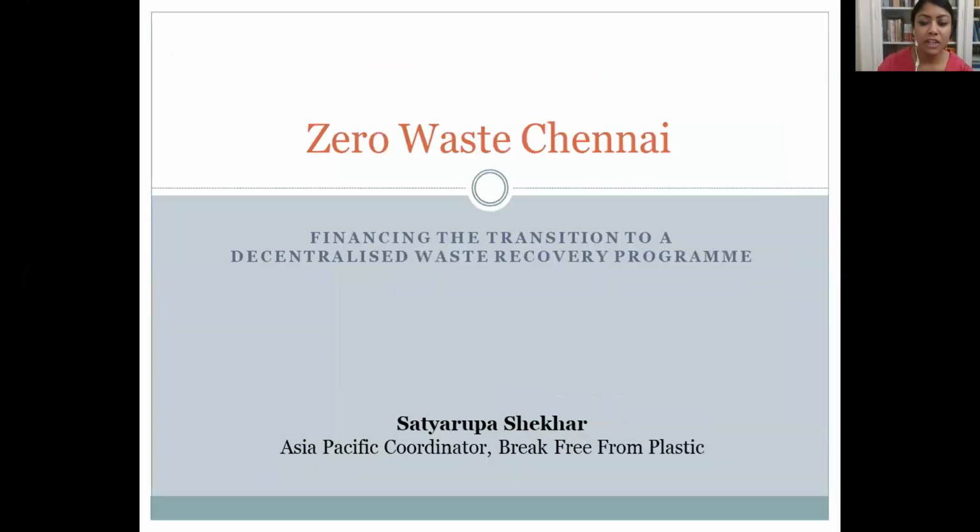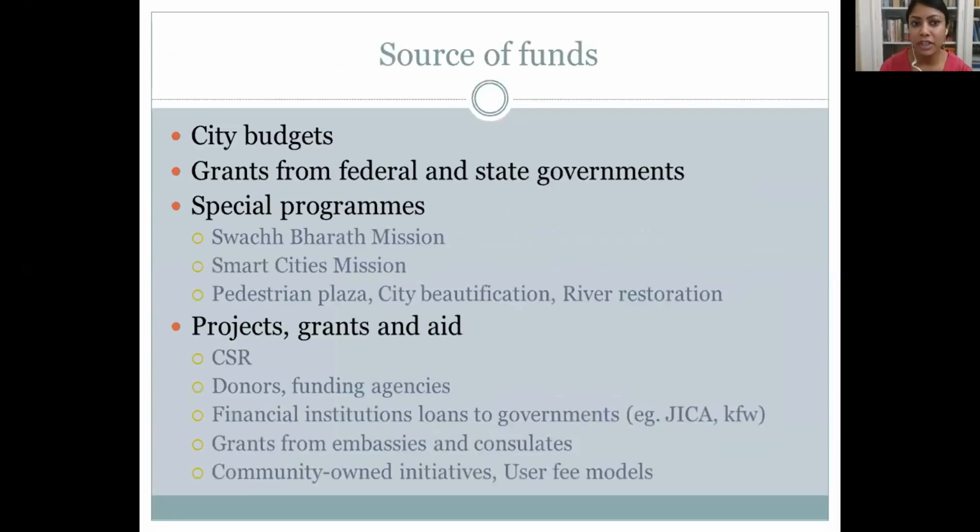So Chennai, just to give a very short background to people who aren't aware, it's the fourth largest metropolitan city in India. It has a population of approximately 8 million and spans a geography of approximately 400 square kilometers. So Miko has already talked a little bit about the 3 steps to success for setting up a zero waste system. And how does one really go about it in a country like India, for example, where we have municipal governments that are responsible primarily for waste management systems. So traditionally, of course, we have centralized systems, which mean that it is based on collect and dispose. And the disposal is usually in designated sites as open dump sites.